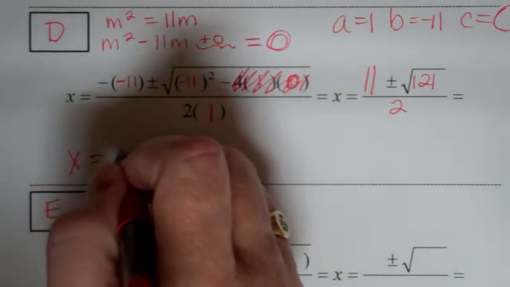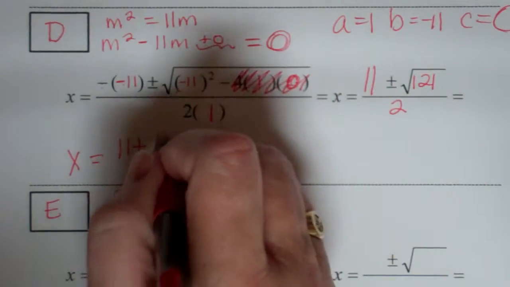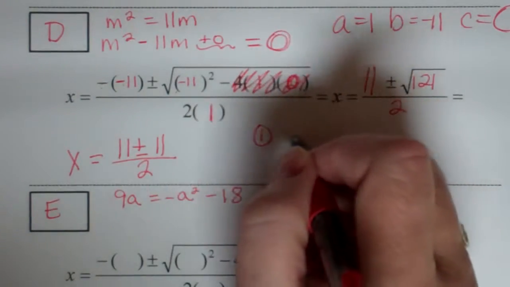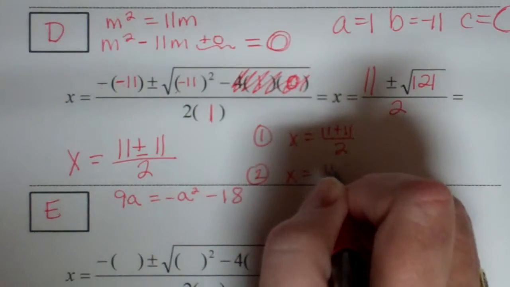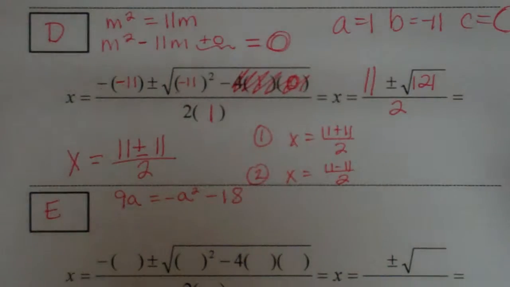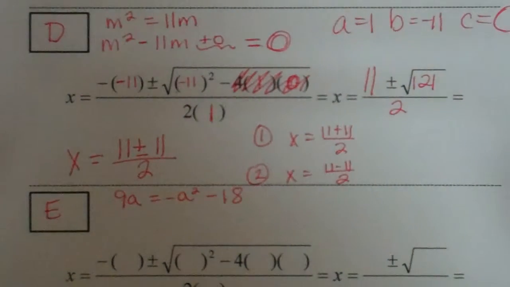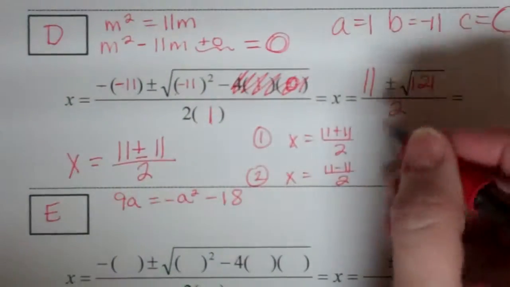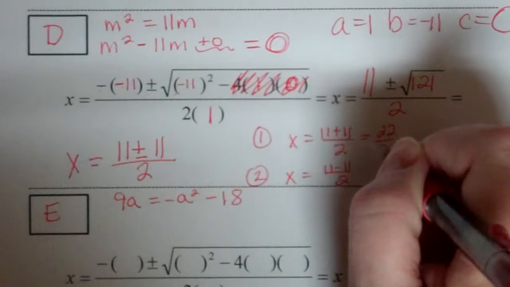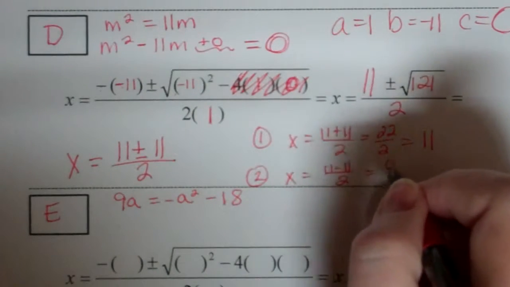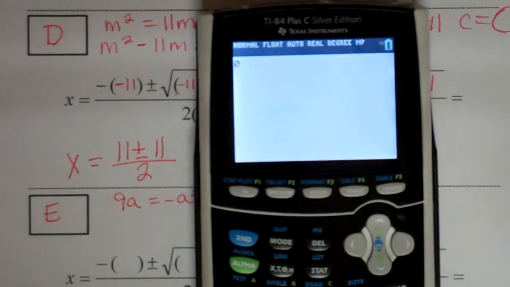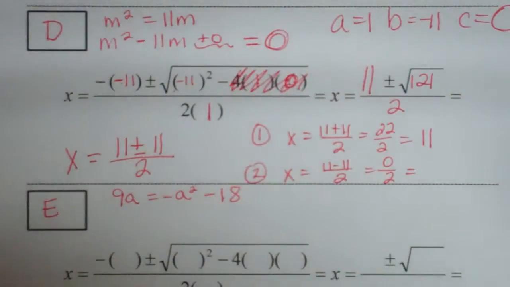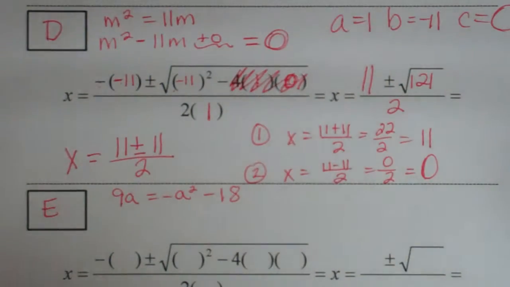Now, in your calculator or in your head, square root of 121 is 11 over 2. So my first answer is x equal to 11 plus 11 over 2. And my second answer is x equal to 11 minus 11 over 2. Anytime you need to stop and catch up with your notes, because you need to write all this down for practice, practice, practice. Because I said so. Okay, that's 22 over 2, and that's 11. 11 minus 11 is 0, and 0 divided by 2. Let's check that out. 0 divided by 2. Yep, that's 0. Alright, so the two places where that crosses the x-axis are 0 and 11.